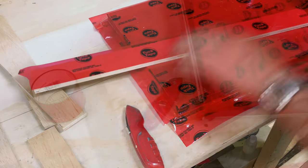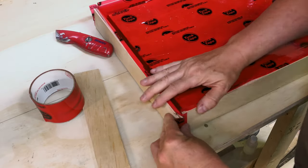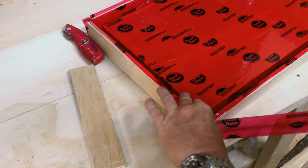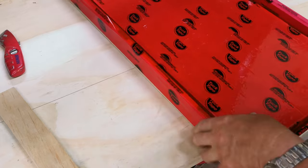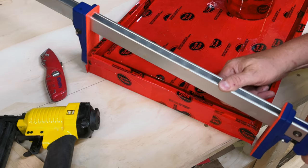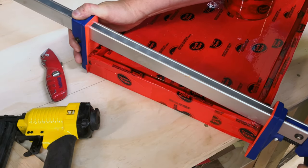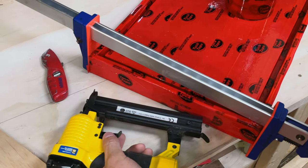Next I'll do the sides — you can see I just stick them on there. You don't really have to do anything but tape them, although I typically tape them really well. I do the outside and then go along the bottom of the sides as well to make sure that if there is a leak it doesn't get through to the bottom and leak out. Then I'll clamp the ends where it overlaps and usually drive a couple of nails in the end just to make sure it's all held together. It also makes sure it stays square — once you pour the silicone in you want to make sure the mold doesn't go out of square. So I'll drive a couple nails in and the form is basically done and we're ready to pour.